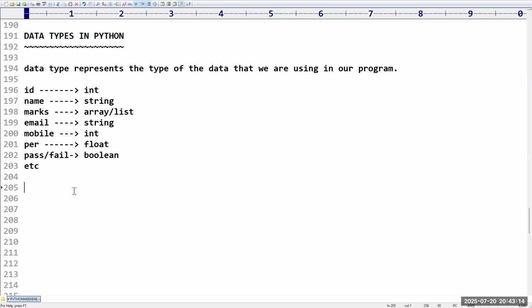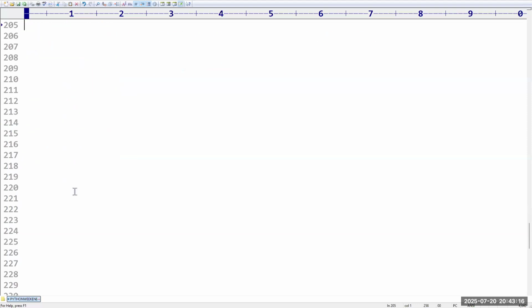Now, sir, next very important point I am telling. If you take languages, there are different languages like C, C++, Java, Python, n number of programming languages in our hand. These programming languages are divided into two categories.